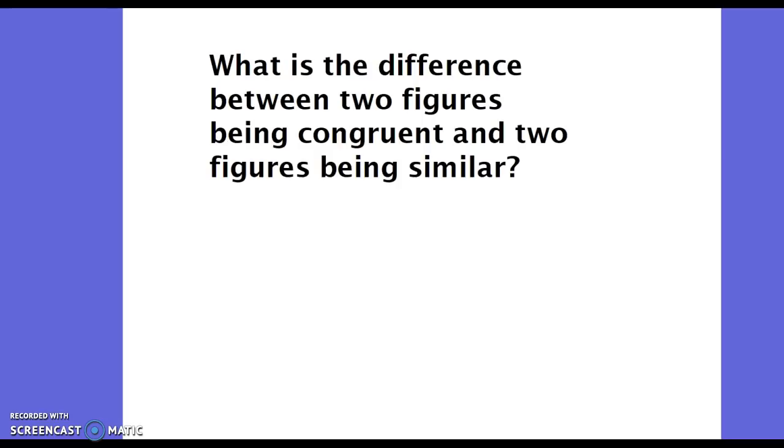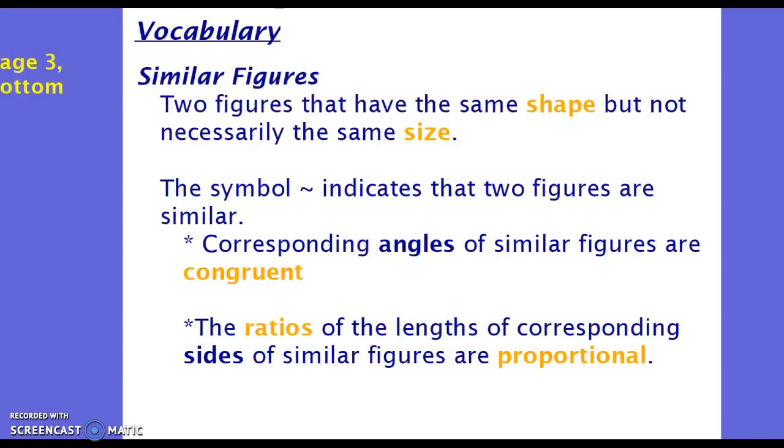Well, congruent means two things are exactly equal. They have exactly the same measure. If you would put one on top of the other, they would completely match up and one would completely cover the other. If two figures are similar, what that means is they basically have the same shape, but not necessarily the same size. So congruent figures are exactly the same. They have the same shape and the same size, whereas similar figures have the same basic shape to them, but not necessarily the same size.